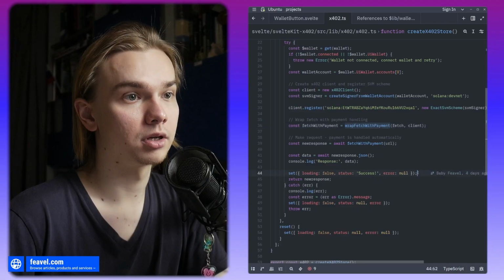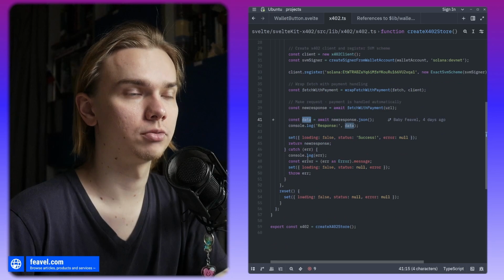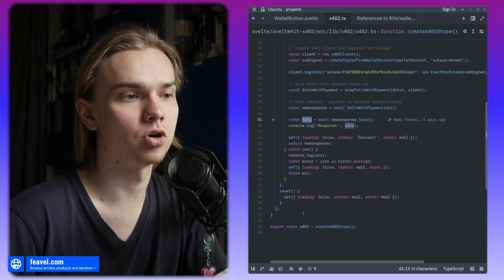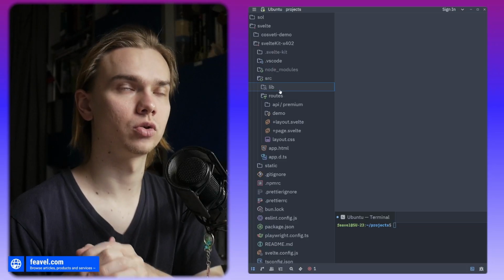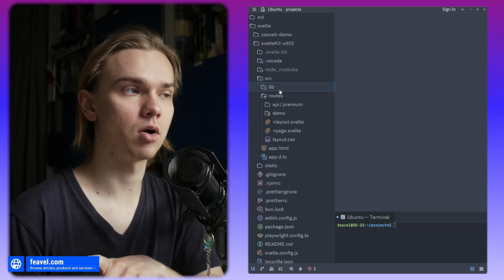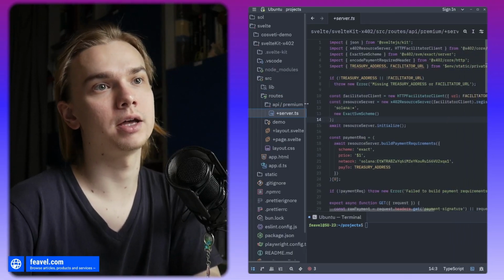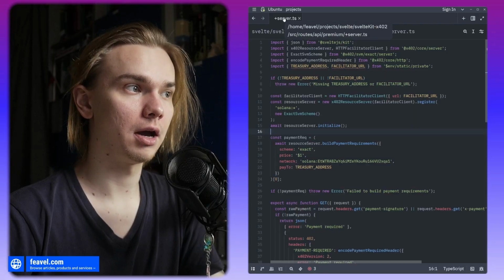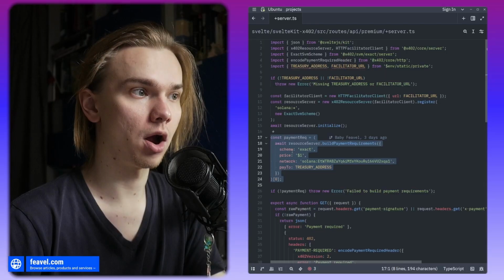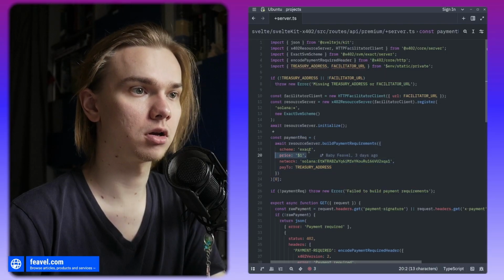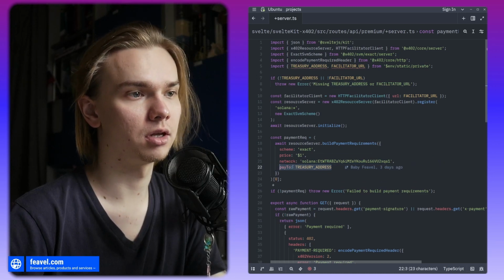And then when everything is settled and done, the data is returned and the status is changed and reflected in the UI. This was all the client-side code which is needed to create payments to a protected route. The interesting part is this API route, which SvelteKit has. The server API route does all the heavy lifting. It sets the payment requirements, like the price of the content, the schema, the payment network, and also the pay-to address, basically the receiver.